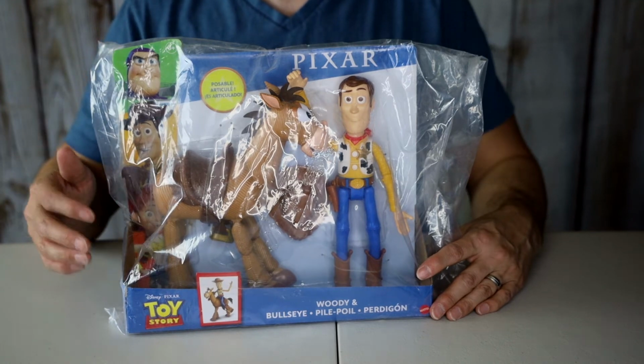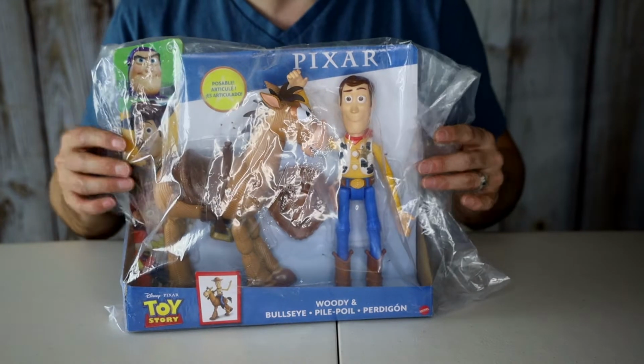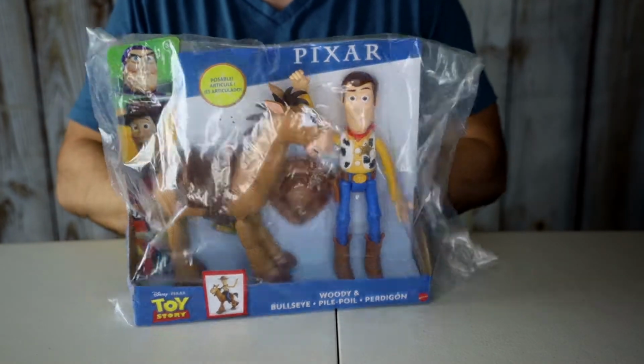In this video, we're going to be reviewing the Woody and the Bullseye figurines. We ordered it from Amazon. It came in this bag, so I'm going to go ahead and pop it open so we could take a look at Woody and Bullseye.